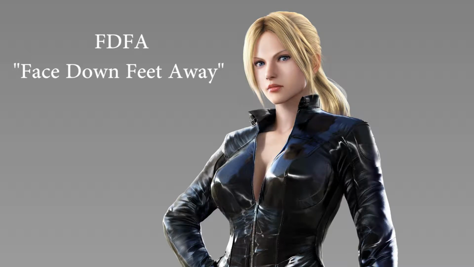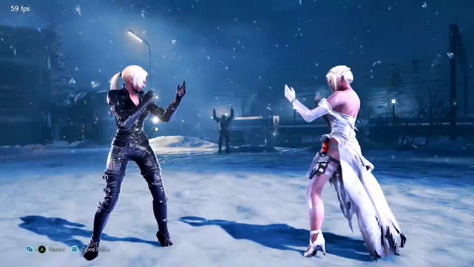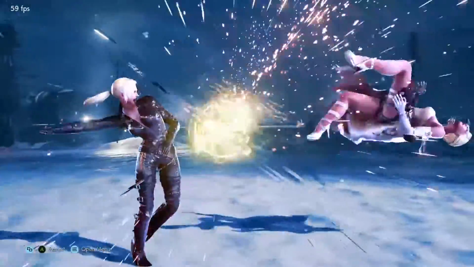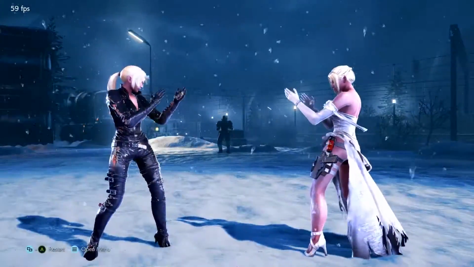Face down, feet away. Now, as you saw me do before, if you can get a grounded hit with quarter circle forward 2, you force them into this position. So you can't necessarily end a combo with it, but something like a forward 2, it forces them into this grounded state, and you can get a guaranteed quarter circle forward 2, which will combo. So you will see this position go. They can only do wake up mid or wake up low for it.